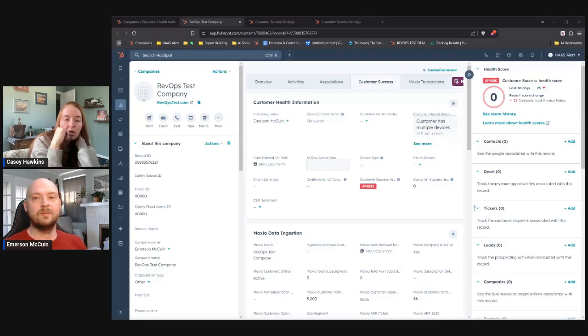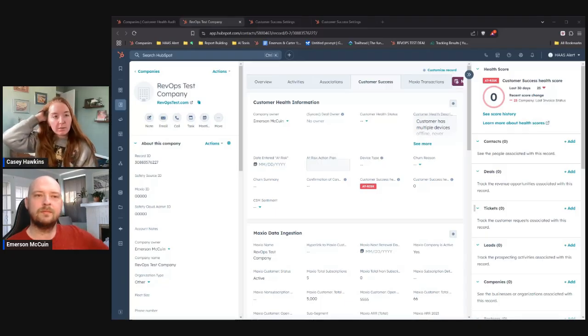Obviously there are automated solutions, but I think for a lot of companies some of it may start manual. It might be your customer success team manually saying, this is how many devices they have, this is how many they're using, before you're able to automate that.